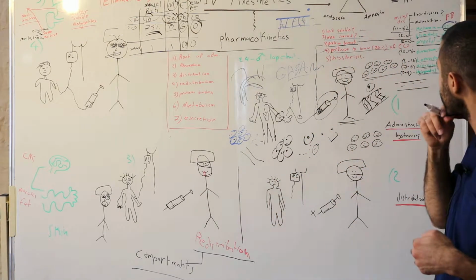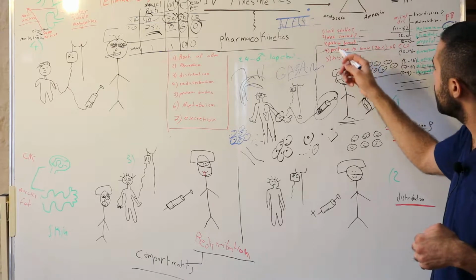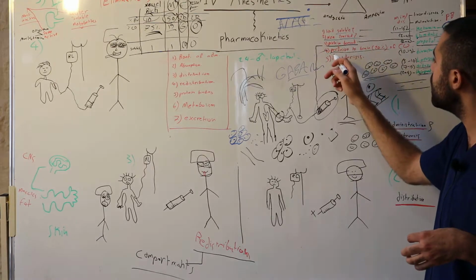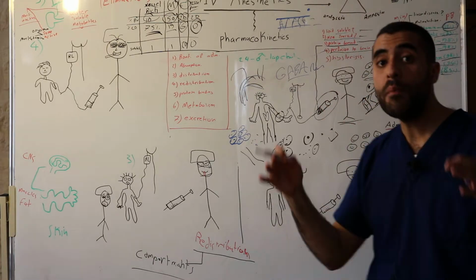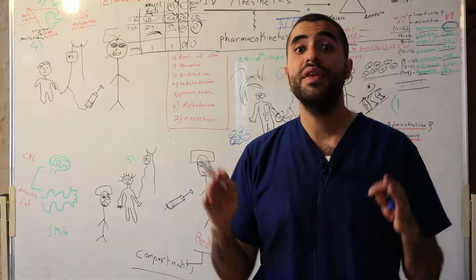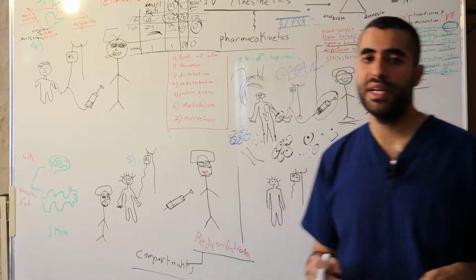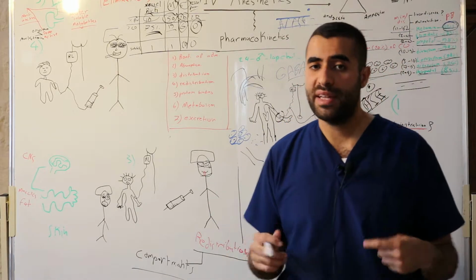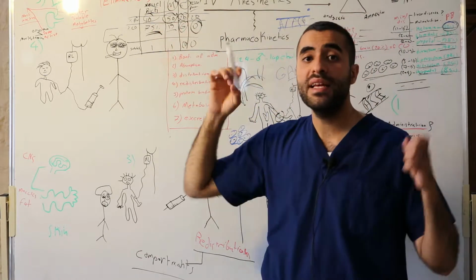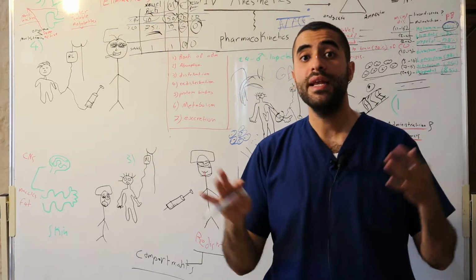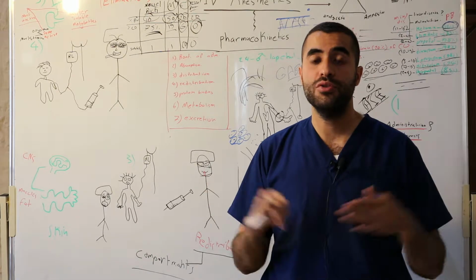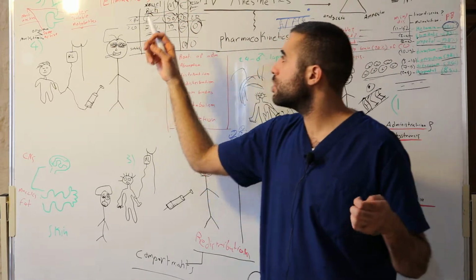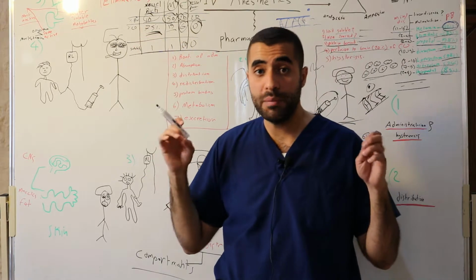Okay, so these are the three factors: the solubility, the ionization, and protein binding. The fourth factor is the perfusion of the brain. Actually, we divide the tissues of the body into four main categories. The first one is the vessel-rich organs like the brain, the heart, the kidneys, the endocrine glands, and so on. These vessel-rich organs constitute about 10% of the body weight.